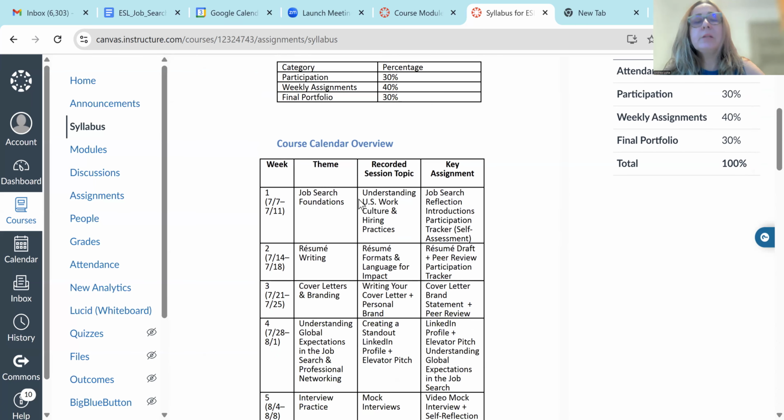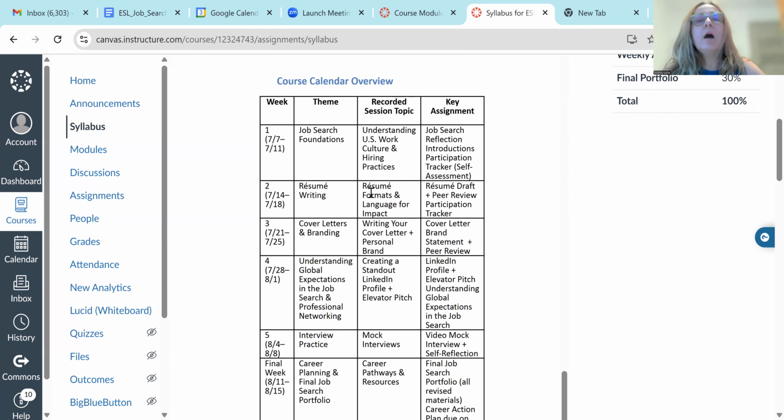And last but not least, the course calendar overview is also in the syllabus. So we start with week 1 with job search foundations, week 2, resume writing, week 3, cover letters and branding, week 4, global expectations on the job search and professional networking.